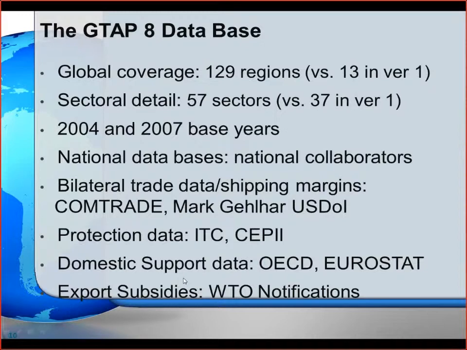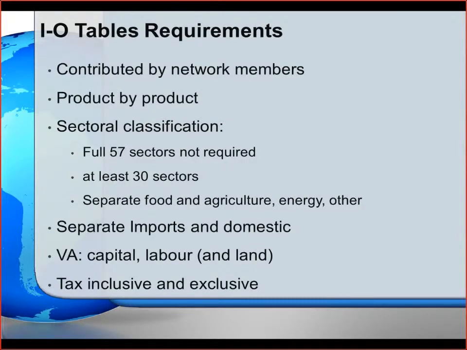And for domestic support data, we get extensive information on different types of payments, on output, intermediate inputs, factors, and so on for the OECD countries and for all the EU members, EU 27, and also for a few non-member countries like China, South Africa, and Brazil. And the export subsidies data is based on notifications by the WTO members and further processed by David Laborde from IFPRI. So this is all about the different components.